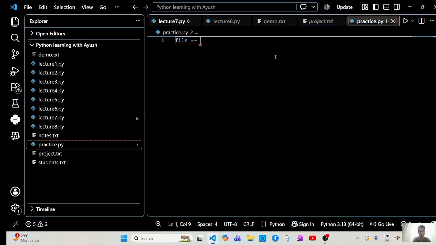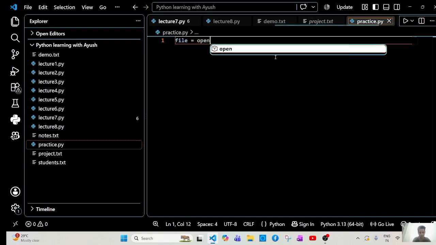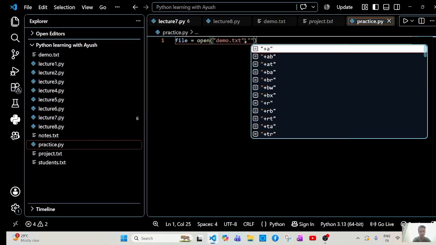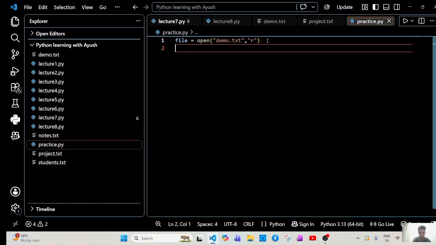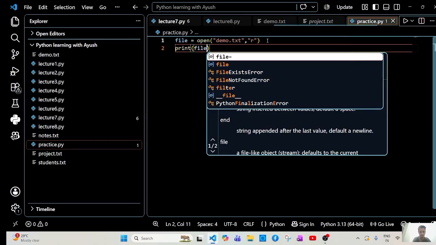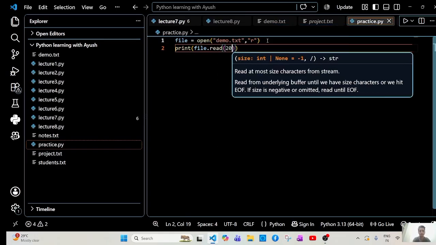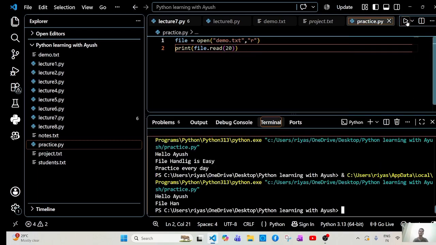Then we have the question: display only the first 20 characters. file = open("demo.txt", "r"), print(file.read(20)). If we show the output, it will be this.